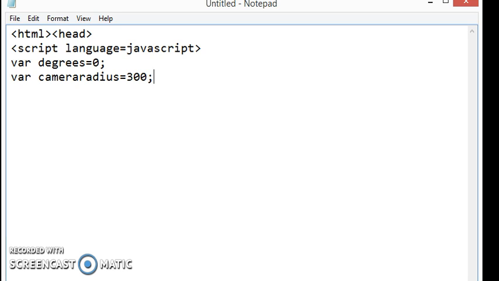Is that 300 pixels or? No. Let's talk about that again. The units that this uses are whatever units you want to think in. If you think in miles, everything's in miles. If you think in inches, everything's in inches. As long as you're consistent, the units don't make any difference. They're artificial. It'll work the same way. If I say the thing is 20 big and I'm 50 back, no matter if that's miles, it's going to be the same proportions, the same everything. So that's how it works. It's not a measurable. It's arbitrary in whatever units you want to use.